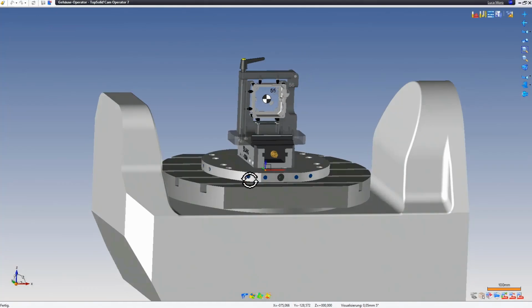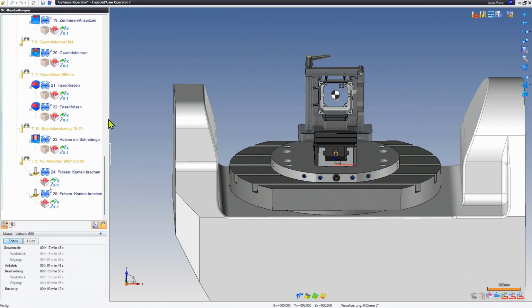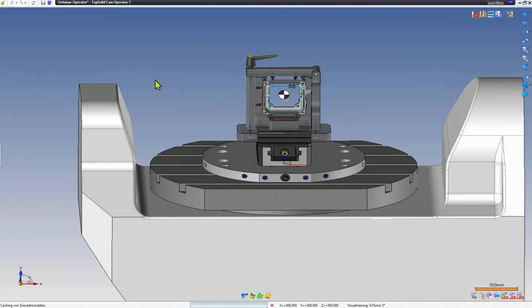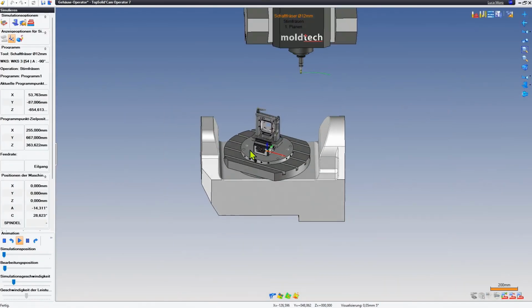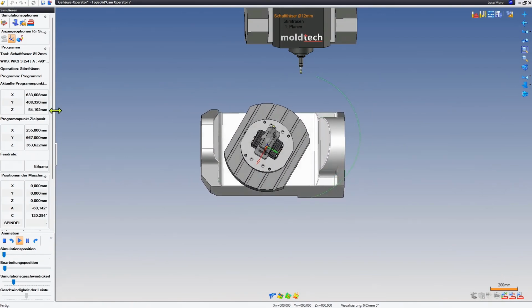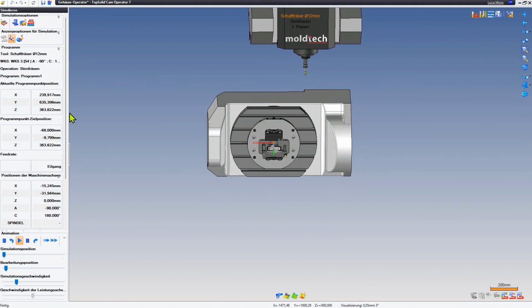These are the kinds of things I can do. Or I could display the machining operations and either simulate all operations or individual ones. That means this is the standard simulation, just as you're used to from TopSolid, including the coordinates that are displayed here. And this way, the machine operator can get an idea of how the program sequence will run.